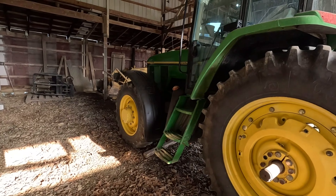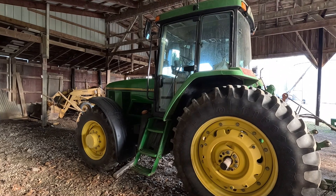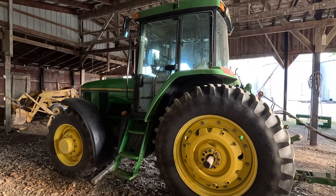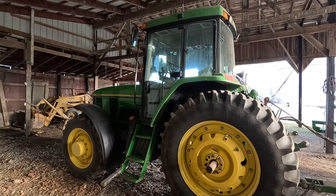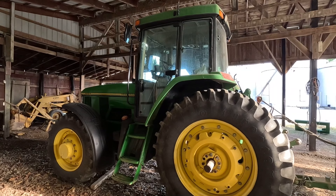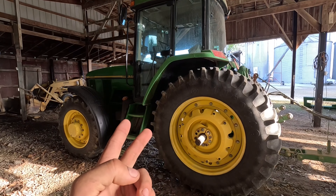This tractor was our first cabbed John Deere tractor on the farm. We had an old — I wouldn't necessarily call it tired, more or less underpowered — International 1086, I think it was only 130 horsepower at the time. That came out of a junkyard. The 1086 was all there but just needed a lot of cosmetic work. We had a 2745 Massey before that with a Perkins in it, and that thing was a dog. I think that left around the time the 1086 showed up, back in early 2000.